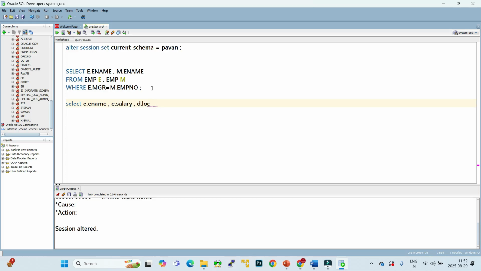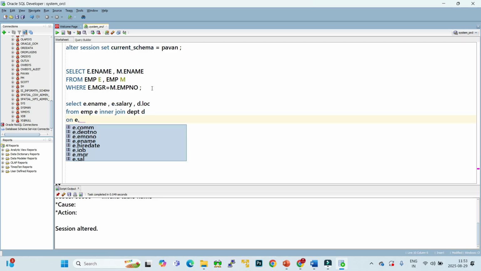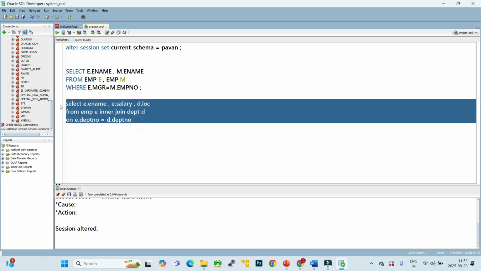For example, I want these three columns from emp e, and then you said inner join dept, and then if you're joining on the column, you use the on keyword, e.dept number is equal to d.dept number. Now you are using an on keyword to join between two columns, and you are using a keyword called inner join. That is one way of joining two tables.